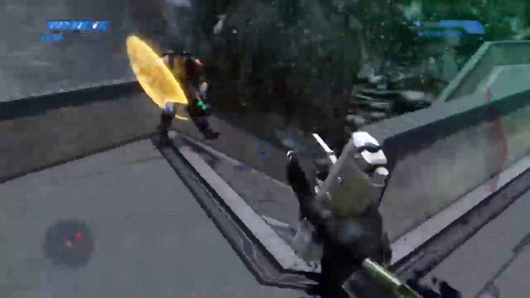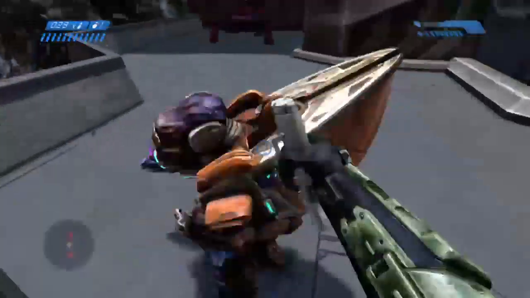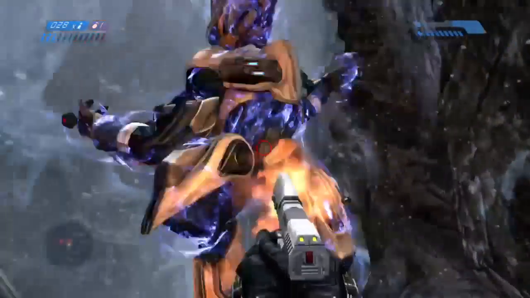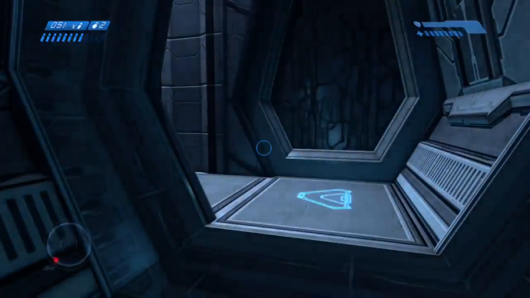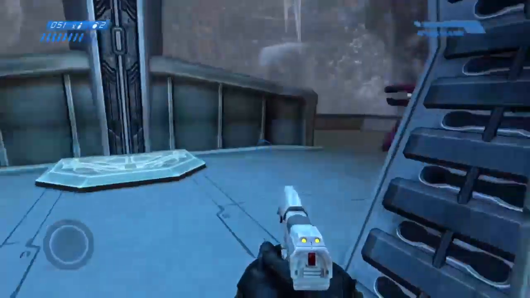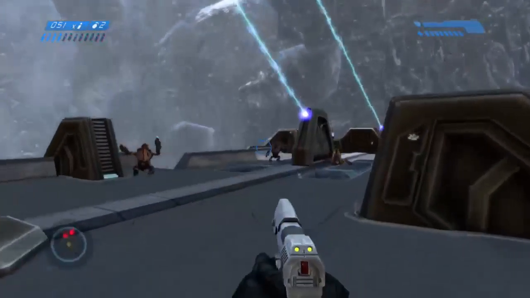Come on, here you go. You're not friendly. You should be more like that grunt. Maybe I wouldn't shoot you all the time. You're not friendly. I thought he was falling off the bridge. It's like the third time I've died in this level. Why am I shooting them? I should be punching them.